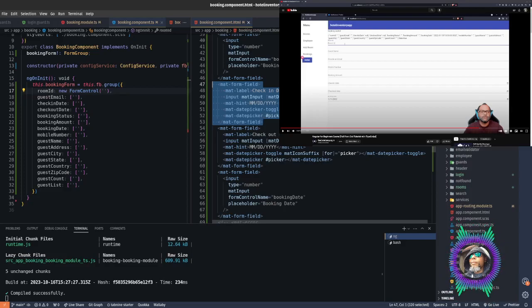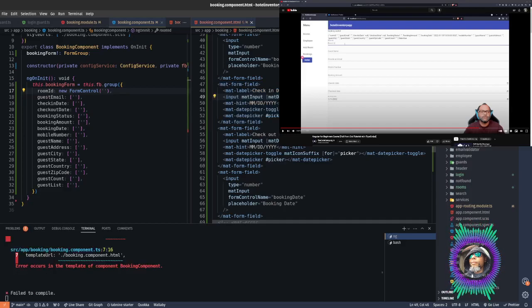They're both the same input, so let's see. What's this? Date in, date picker. I'm gonna say DI for date in. Interesting. Error occurs in the template of component. No kidding. For DI, date picker, date in. Can I do this? There we go.